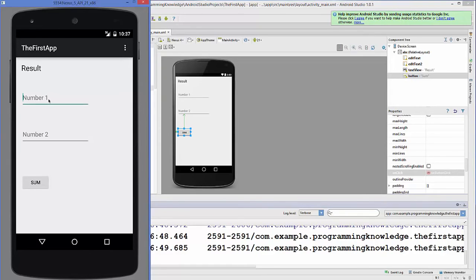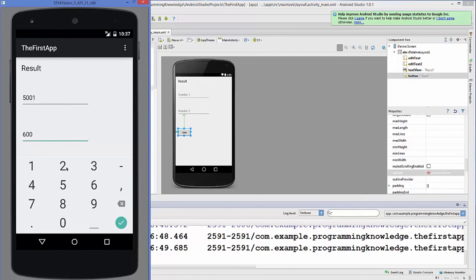Let's check this. So for number 1, I will enter, for example, 5001, and in number 2 I will enter 6002.